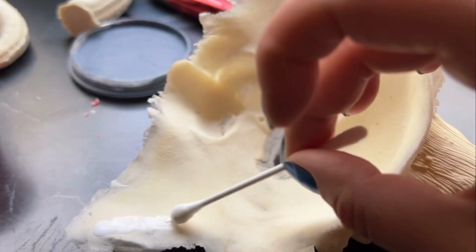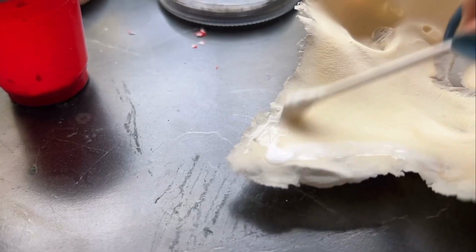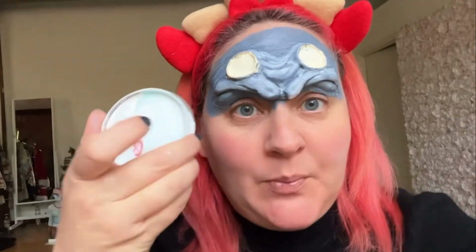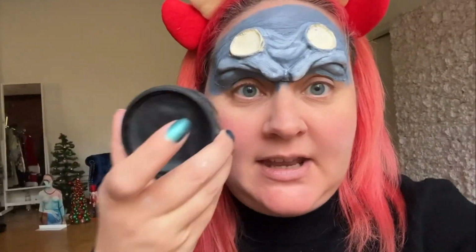I've added a little headband to keep my hair out of my face so I don't get glue, and I've adhered this pretty well onto my forehead. Next, we're gonna glue down the face part. Again, applying glue along the edges. So some progress. While that's drying, I'm gonna start painting in the other prosthetic gray. I'm adding in some highlights and shadows with white and black body paint. This is what that's looking like.